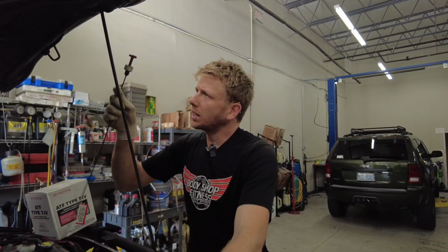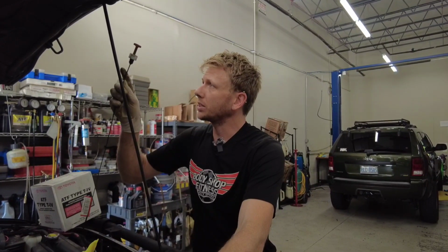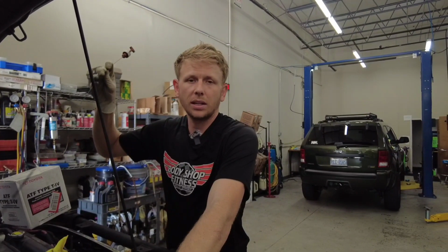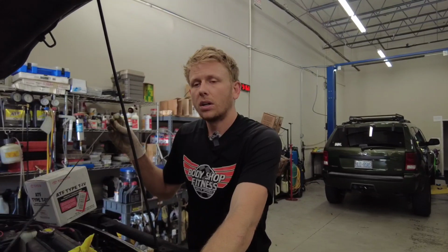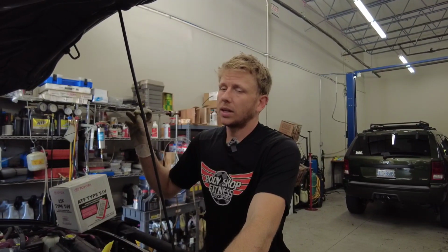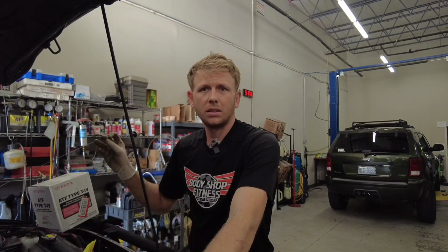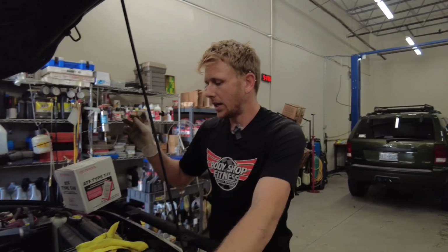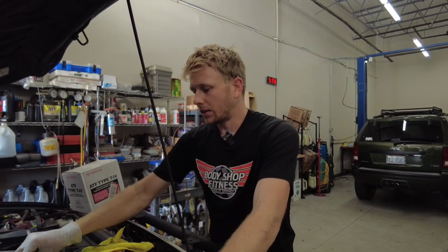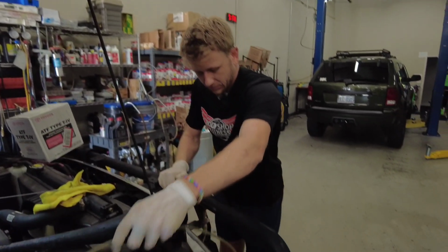Note on the dipstick, it does say no need to replace ATF under normal driving conditions. I don't ever buy into that, especially with anything that gets hard use, German cars especially. This truck has 183,000 miles on it. I think I bought it right at 145,000 or so. And yeah, it's a great truck. I want to keep it that way, and this is just one quick maintenance thing to do to get to it.